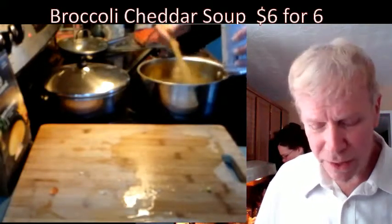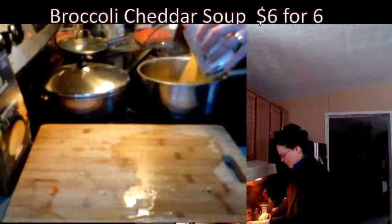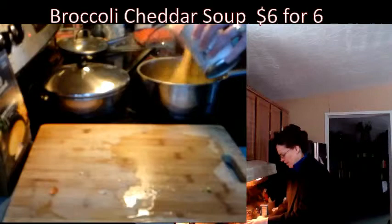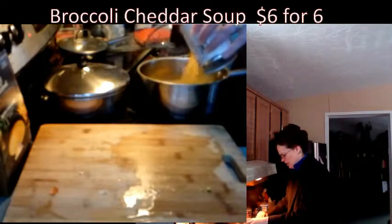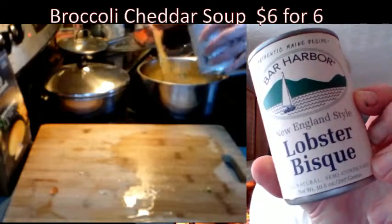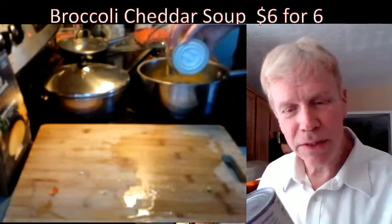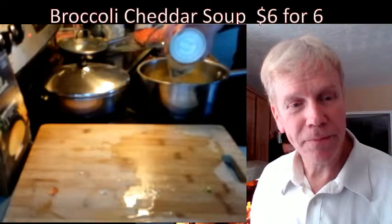Well, bisque is a fancy name for lobster bisque. I get some really fancy products. These things cost $3.50. Normally they're $4.50, but I get them on sale for $3.50. And they're from Bar Harbor, Maine. And this is the best lobster soup you can get.